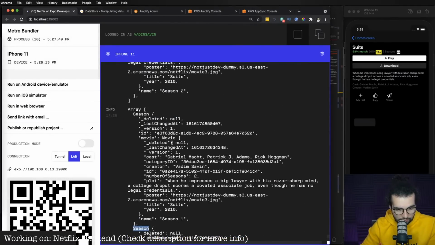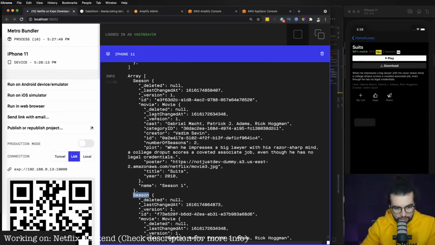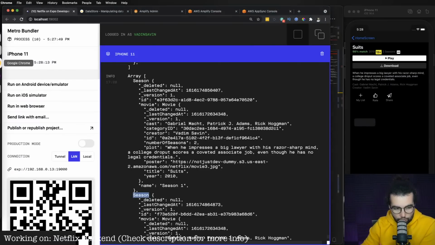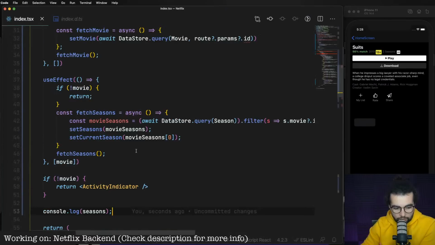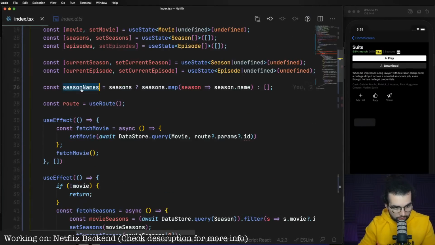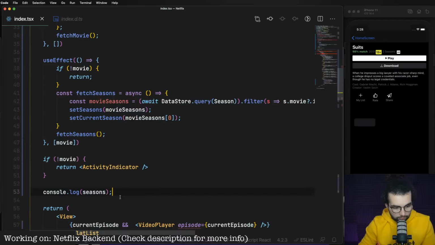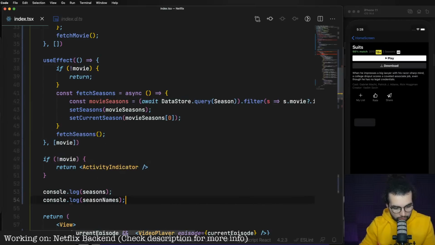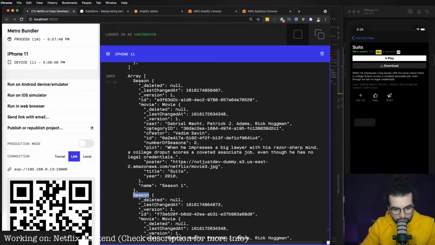Season. Oh, here it is, season. Why doesn't it show the selector properly? Let's have a look at the season names, because that's what renders the picker.